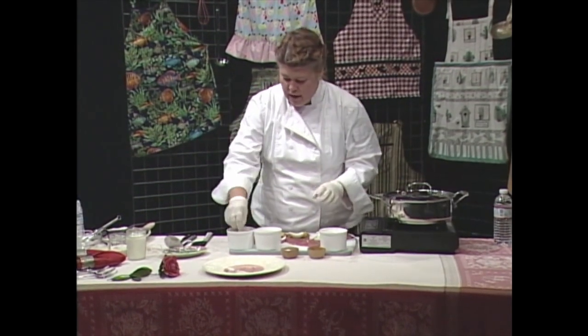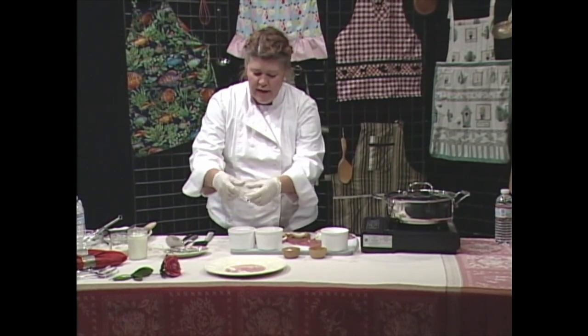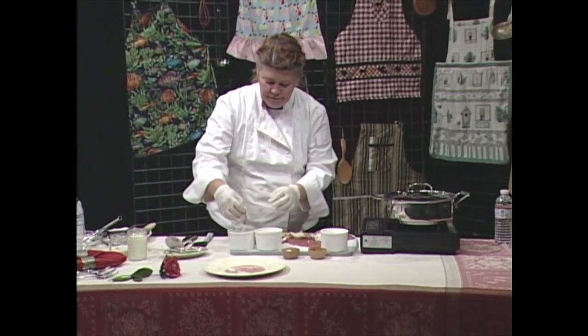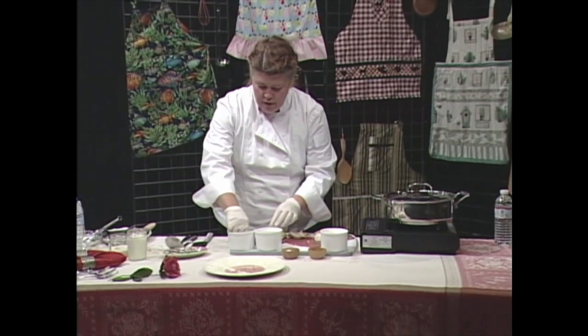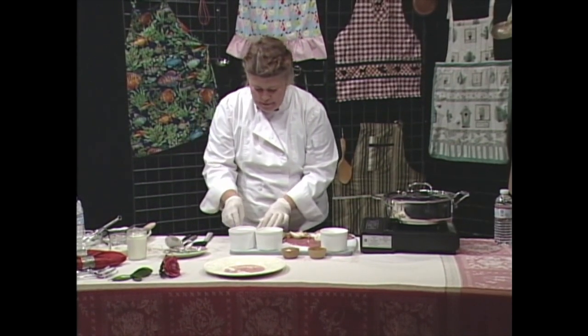Okay, now a little strip of bacon. I've cut my bacon in about 3-inch pieces. A little bit of fat won't hurt anything. We're gonna put this in like so. And now we're gonna get ready and tie this up. Now let's see here.